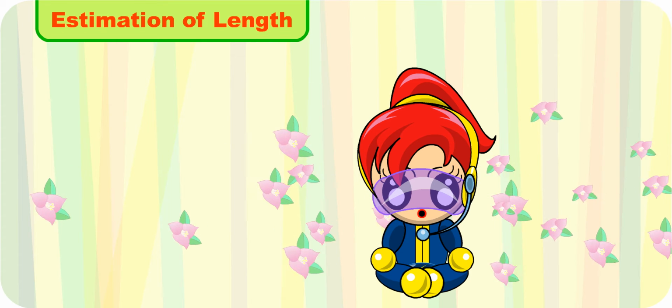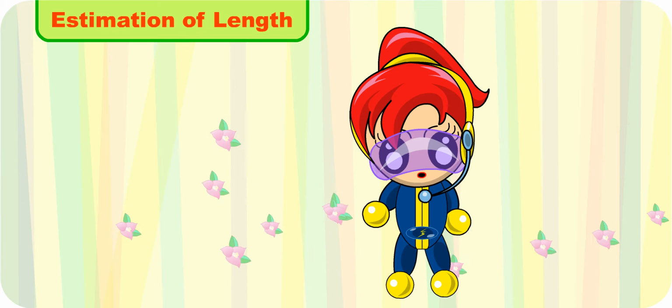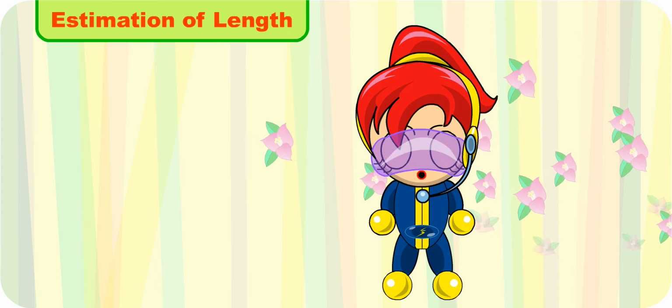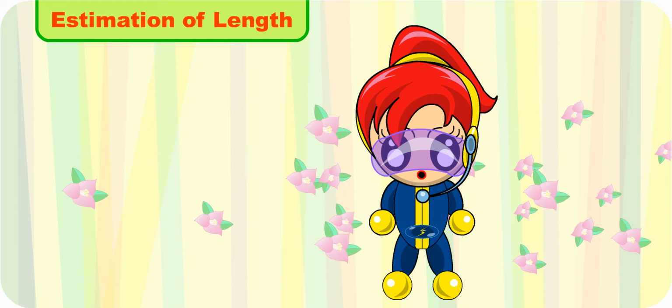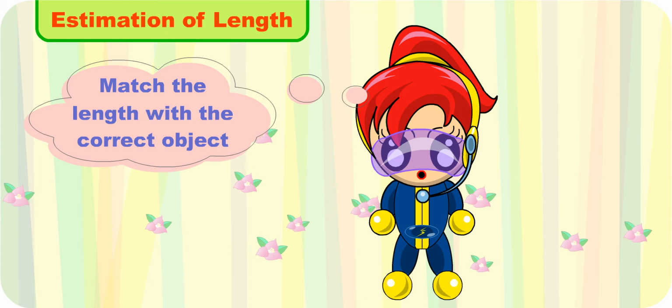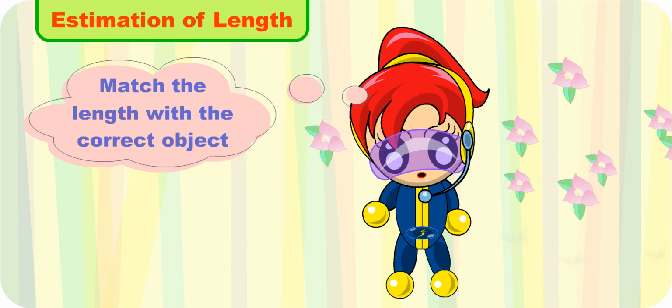Today, we are going to play a game. Oh, good. I love to play games. How do I play this game? It is a matching game. There are 8 objects and the lengths of these 8 objects have all been mixed up. You have to match the length with the correct object. Do you think you can do that? Yes, let me try.